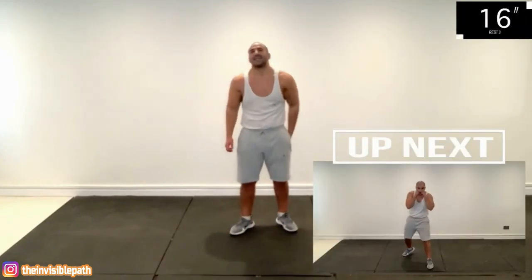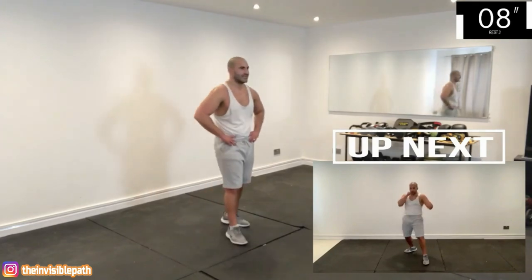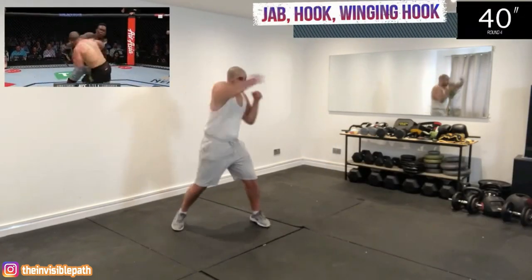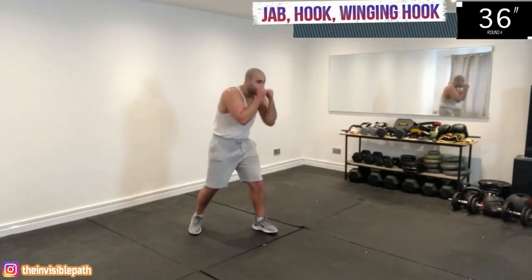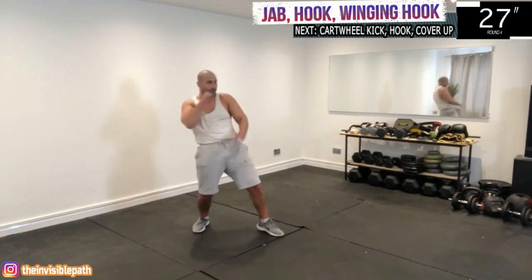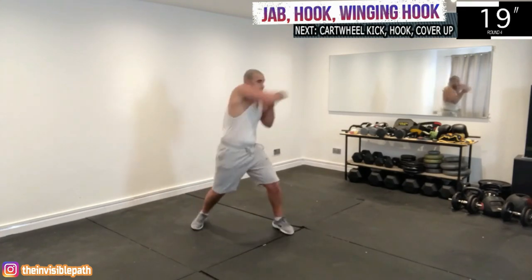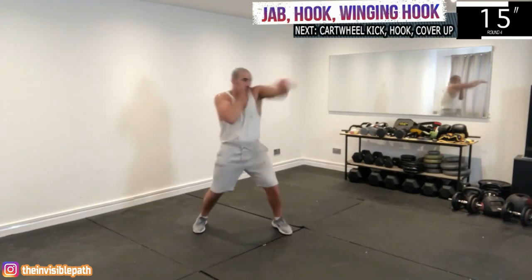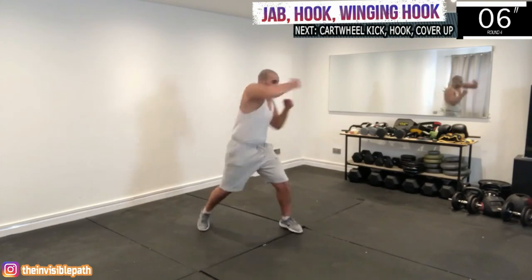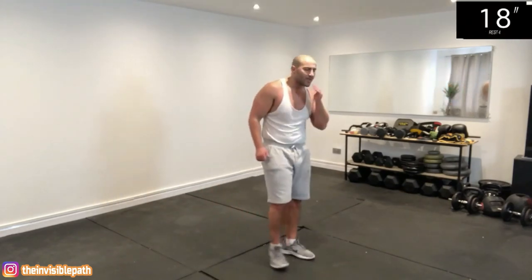Excellent. Next is the other outstanding combination against Whittaker later on in the fight — it's a jab, your standard traditional right hook, and then you land that winging left hook again with devastating effect. You can see a theme in this fight: Whittaker was too aggressive, charging down Adesanya, and Adesanya had that reach and that whip in these shots that was devastating in the exchange. Keep that power going — not fading, not now. This is the fifth round, almost there. Keep your hands up to your chin, protect your body.